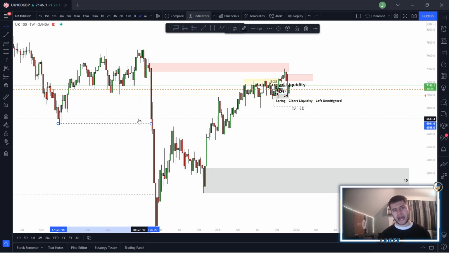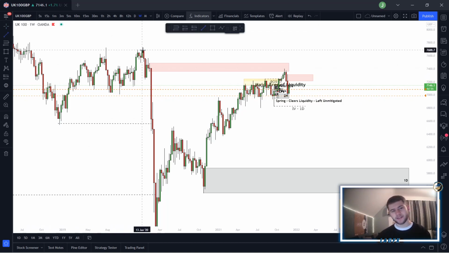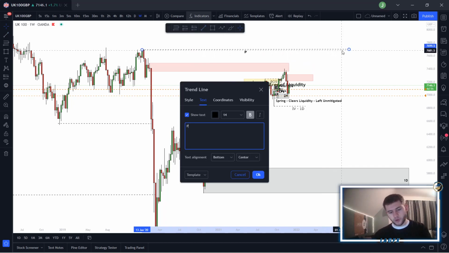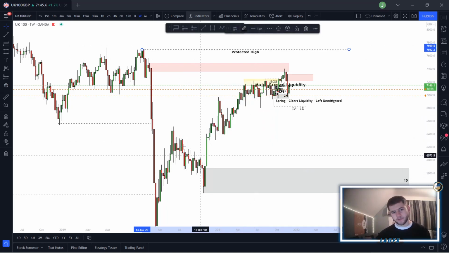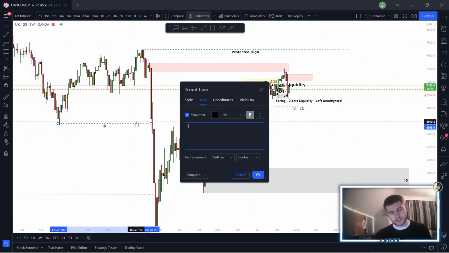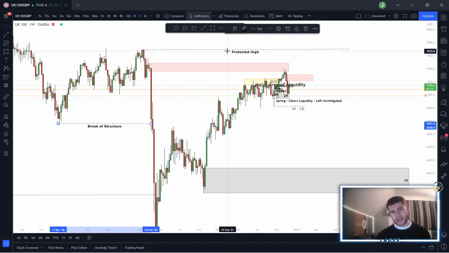Of course, we are on that weekly time frame. So after we break this structure, the parameters that we're therefore looking at is this is a protected high all the way at the top. So that high set in the market would become that protected high after bearishness is confirmed. So the second we have this break of structure, what that says to me is that we can start to look at this high as a protected high, and then at our lows as our final target.